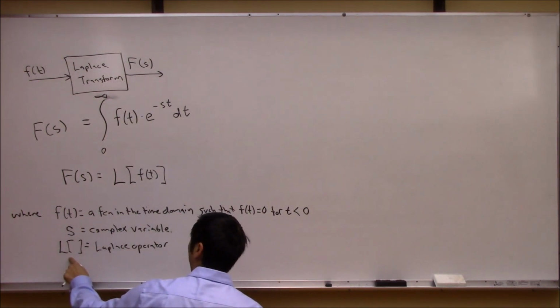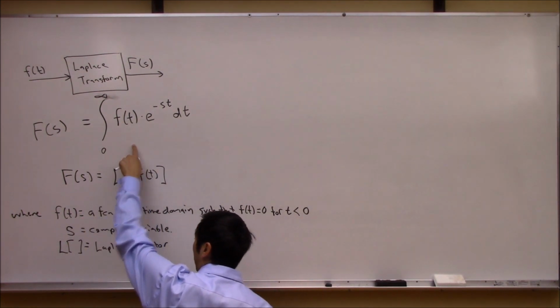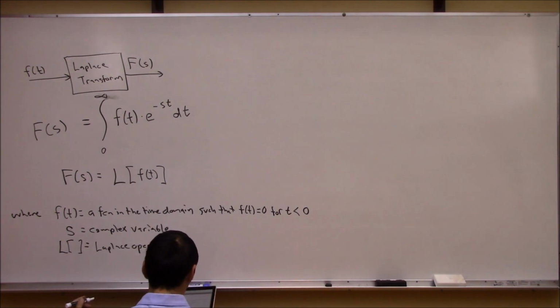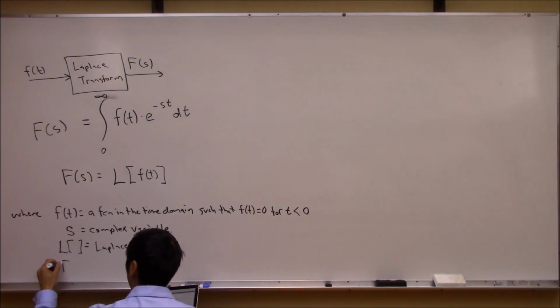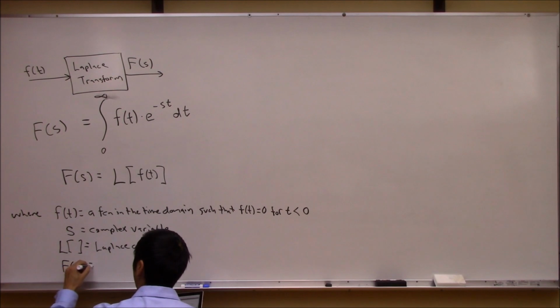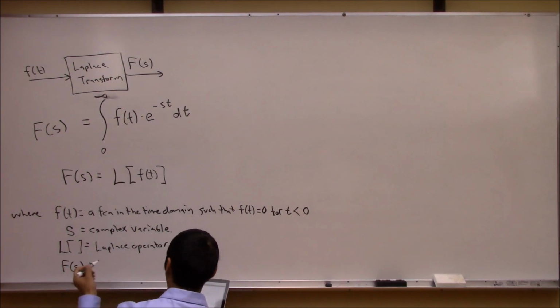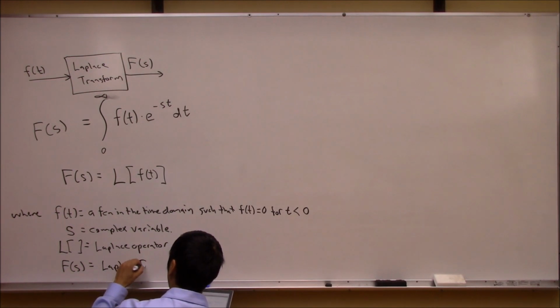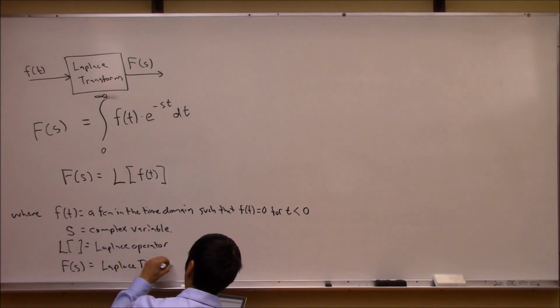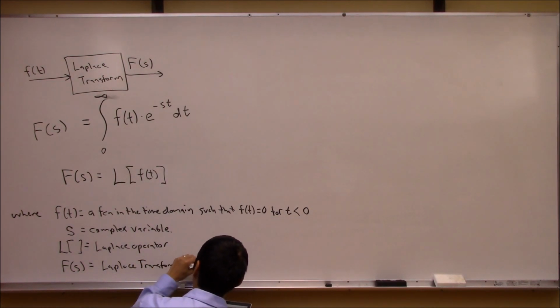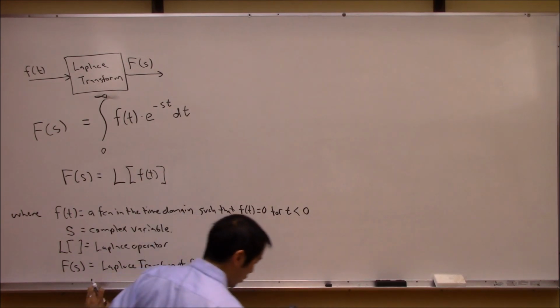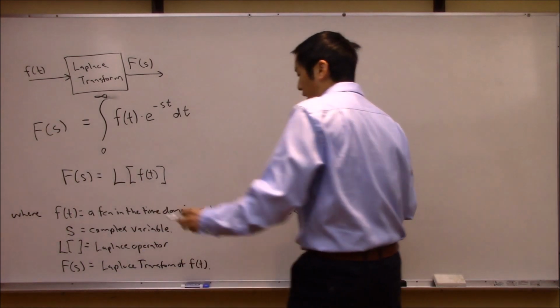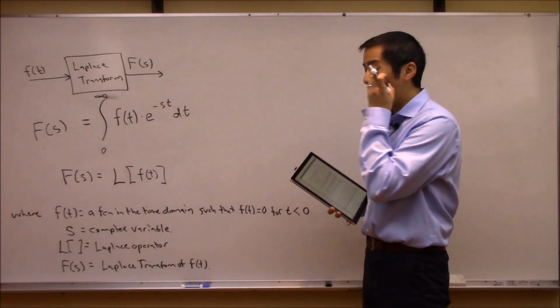L in this context is basically this integral, right? Think about it as that integral. And what happens here is at the end of the day, that integral is going to kick out F sub s, right? Which is basically the Laplace transform of f of t. Okay? So there we go. That's what it is. All you got to do is perform that integral.